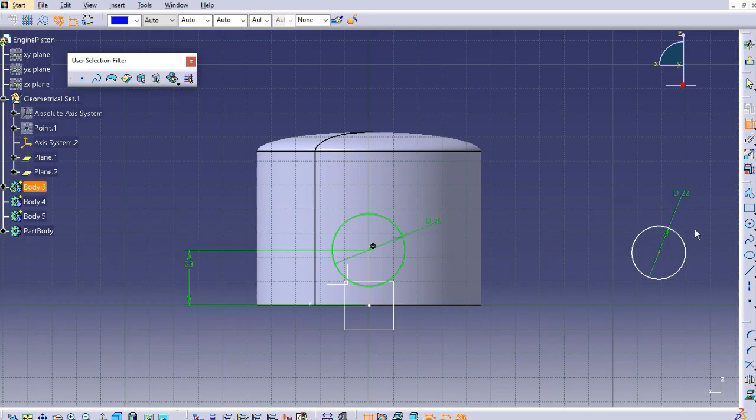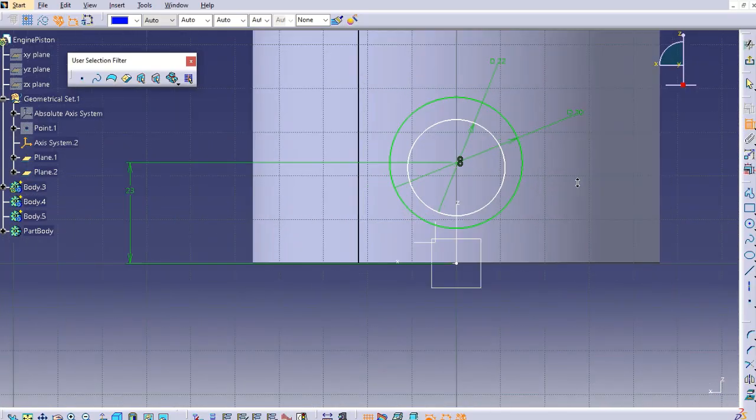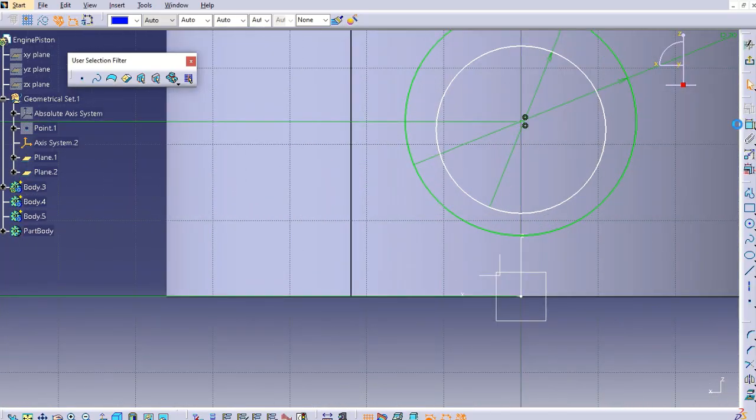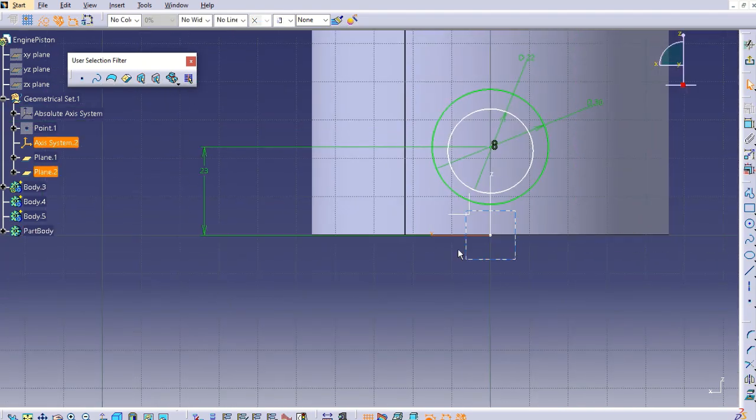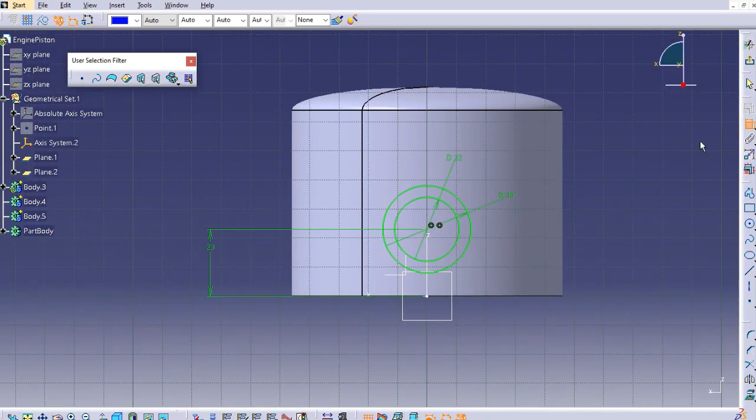And this point here should be coincident, and the distance between this point and the x-axis is given. Otherwise, we can give this point, and this point should be coincident. Okay, now it looks fine, right?